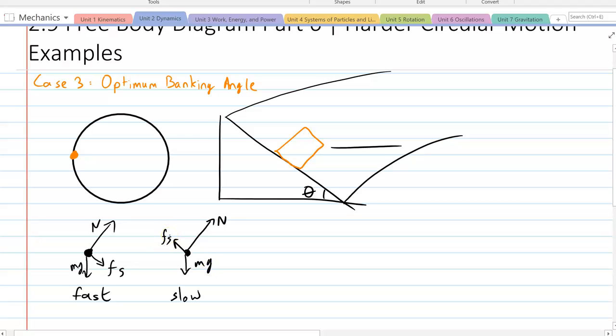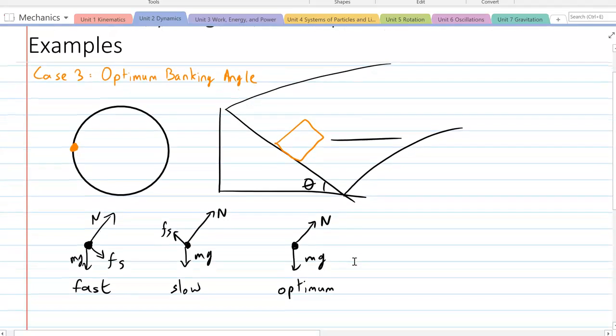So there should be a middle ground. In other words, the optimum speed, where there is no friction, so that there's only 2 forces acting on this body, which is the normal force and the weight. This is the optimum speed at a specific angle. So this is the optimum banking angle. And this is actually used with race car drivers, because the racetrack is actually something like this, where it's kind of curved along. So they want to find the optimum speed and something that does not have a lot of friction with respect to the radial direction, because that actually slows you down.